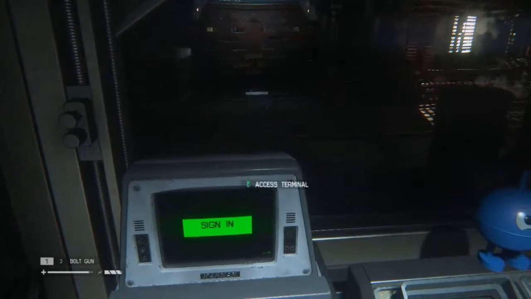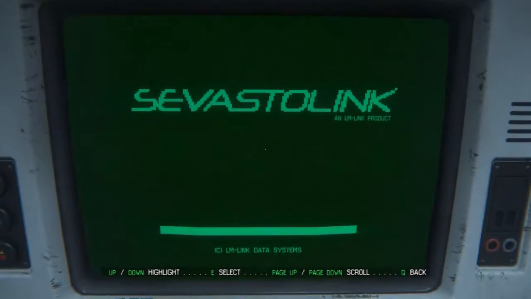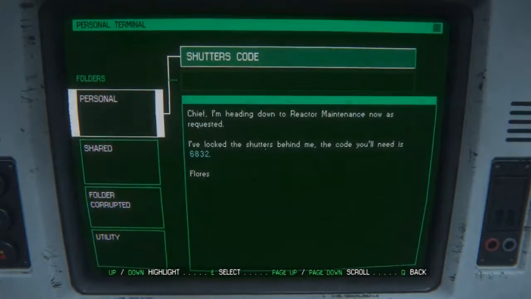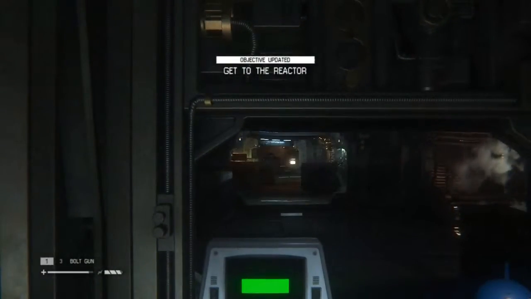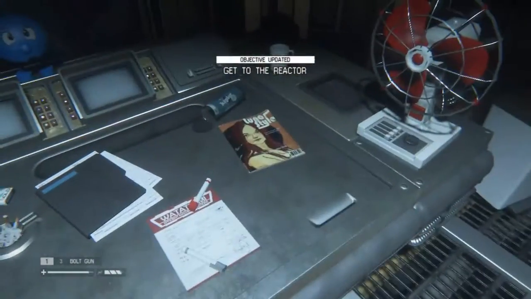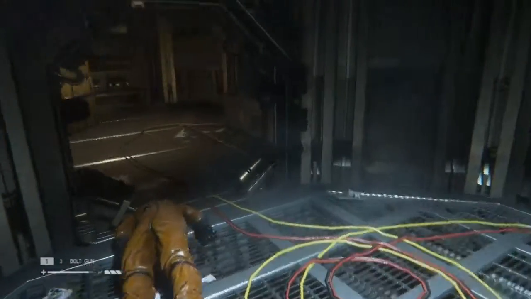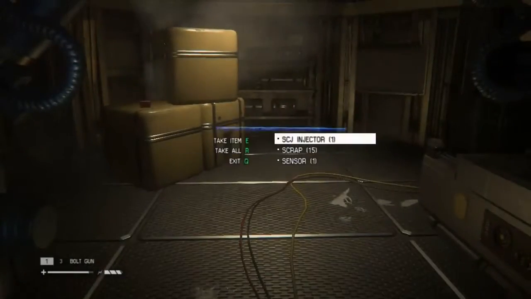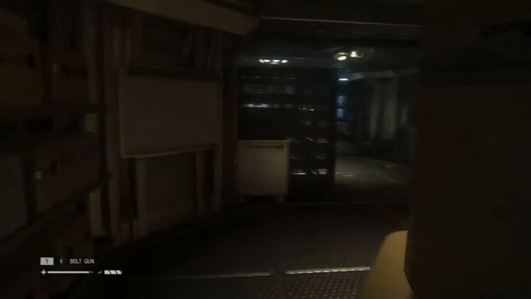Didn't we just do it? Hold on, did I do it wrong? 6-8-3-2 select, okay. And open! Alright, good. So we got the shutters open, we can get to the reactor, we also have a gun. That is really slow. But we need to headshot it just once.